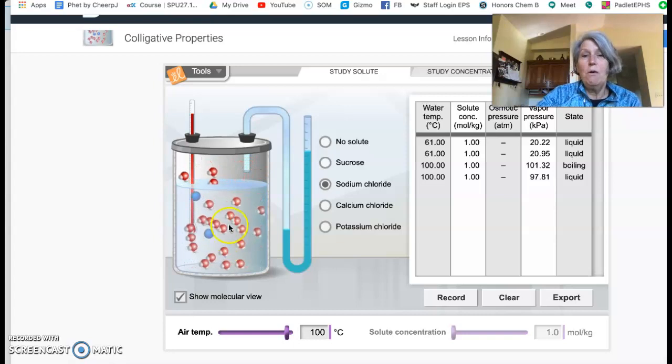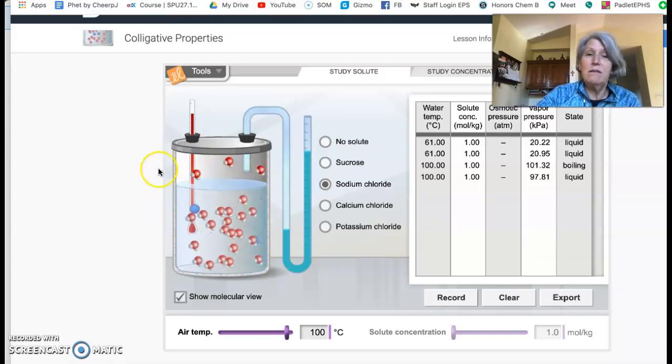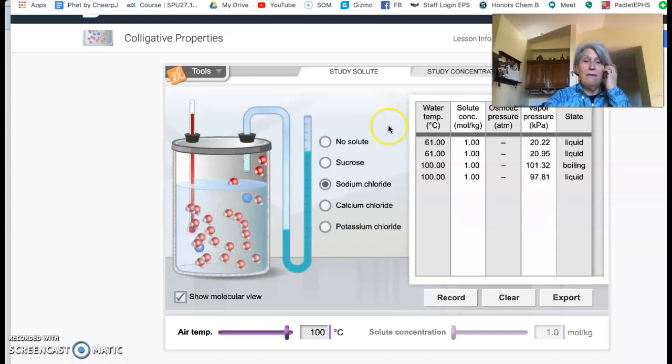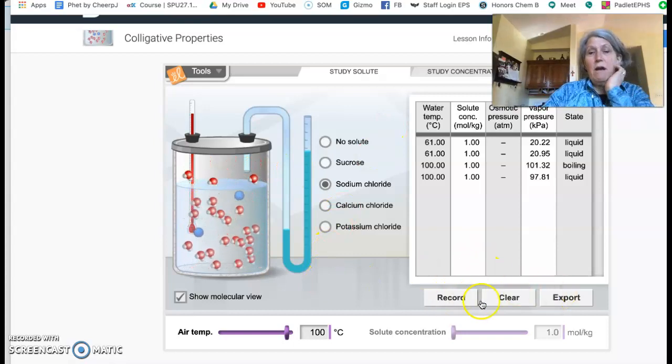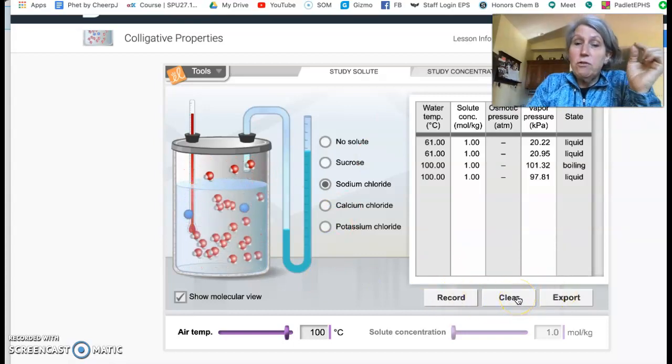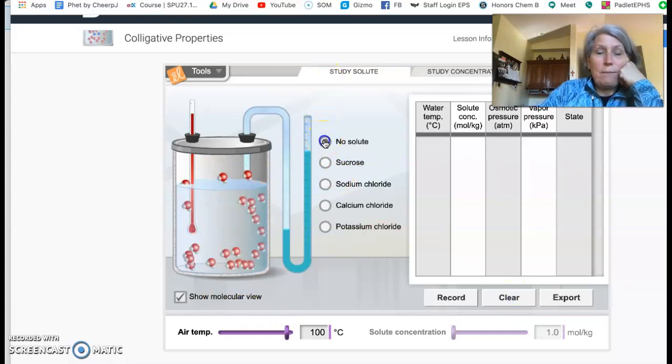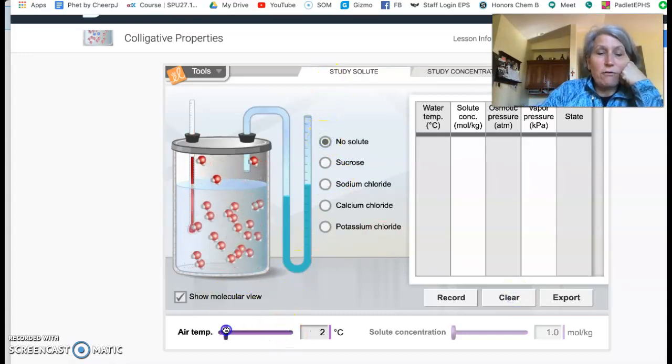And so colligative properties would indicate that this has a boiling point elevation because we added a solute to this. This is a very important concept to understand, okay? That's sodium chloride. All right, so vapor pressure lowering happens. Let's take a look at what would happen if we are talking about freezing.